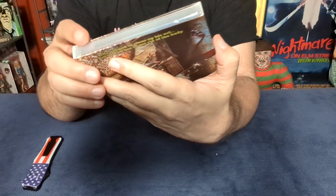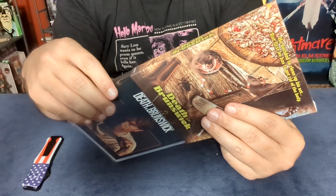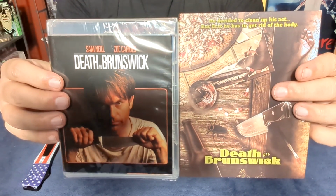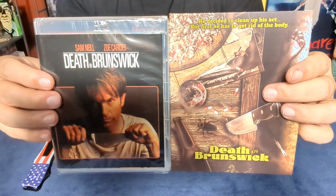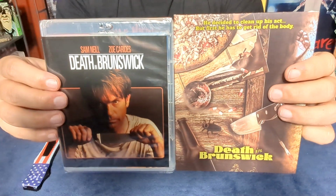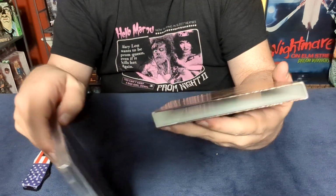I don't know much about this one. Never seen it. This was after Sam Neill had been in Dead Calm, and it was obviously right before Jurassic Park too. I think this was early 90s for him, I think 91. Yeah, Death in Brunswick though. He plays a cook at some bar, some tavern, I think. And then he falls in love with a barmaid, and the barmaid is engaged to the nightclub owner. And so, I don't know, he gets involved in a world of drugs and violence. It sounds cool. It sounds like a good little gritty action thriller, you know. So yeah, anything with Sam Neill, I'm sold.